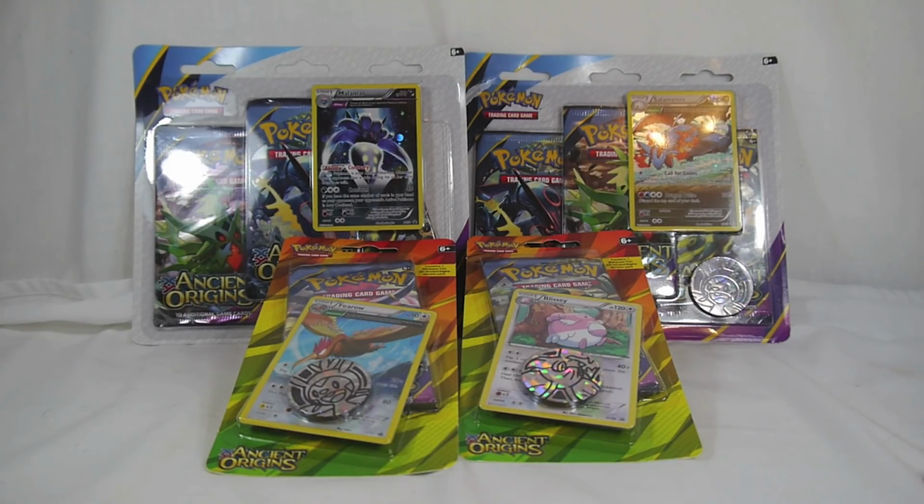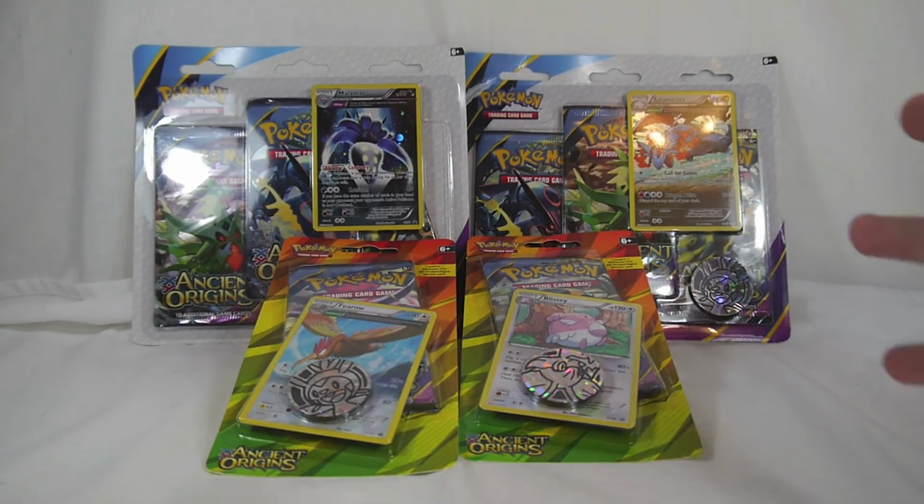I should hopefully have a booster box and theme deck unboxing happening soon, and I'm sure there's plenty of mega collections and EX boxes and stuff on the horizon that I will certainly get, as well as an Elite Trainer box on the way as well. So lots to come with Ancient Origins, but this is where we will start.